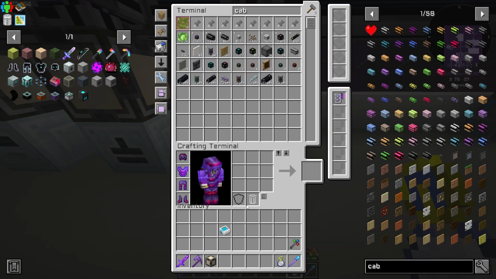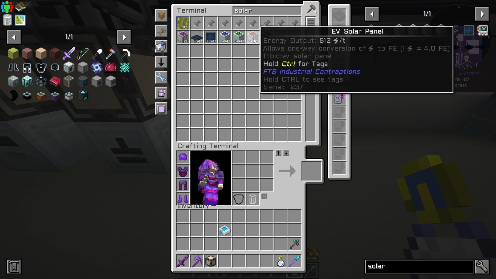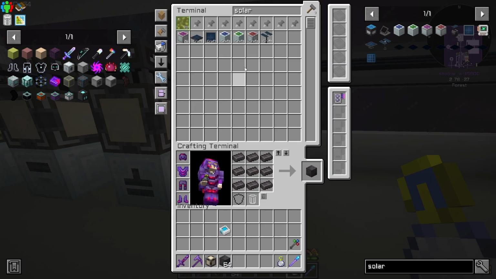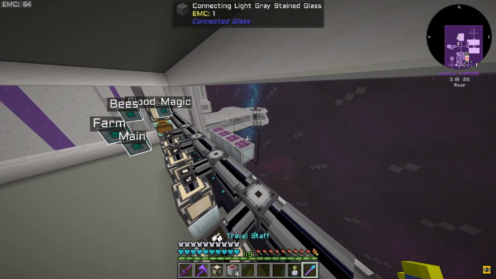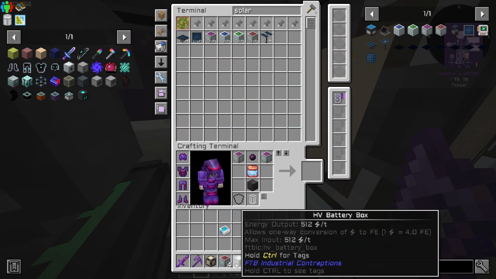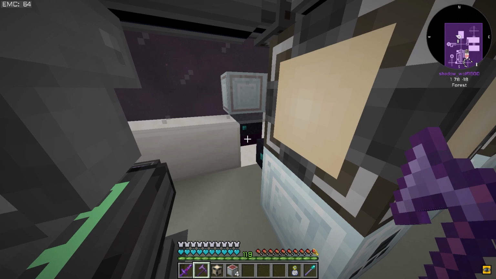Now, speaking of power, since we're finally making antimatter, I want to upgrade to an EV solar panel, which required antimatter, which isn't an issue anymore. Oh, I didn't realize I had a pattern for it. Anyway, do that, plus that, gives me 4 of those, and I have 4 more outside, which I'm going to take. Now, the only issue is our HV power box here is not going to be able to keep up with it, so we need to upgrade that too. So, we should be able to make the crystals. Oh, we're missing 9. All right.